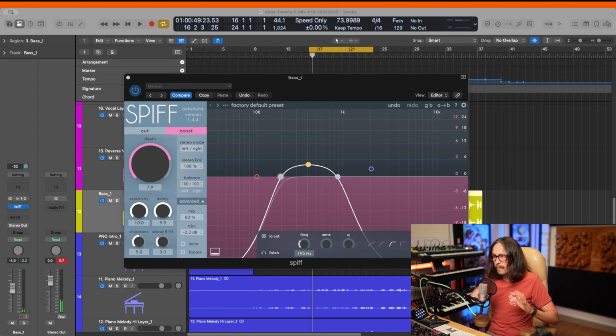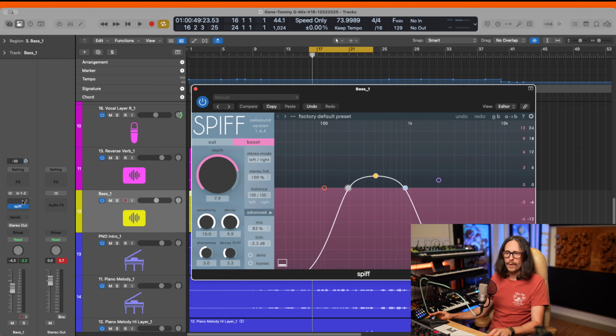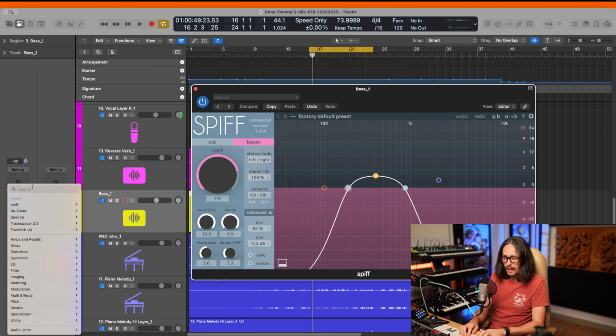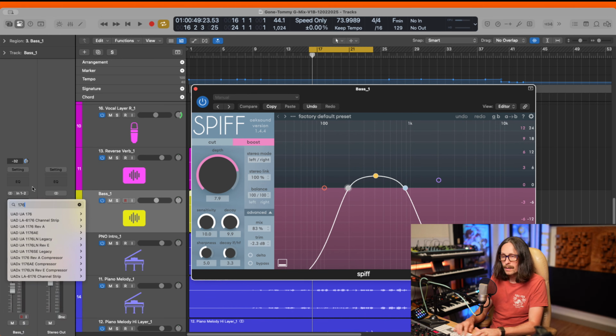All right, so what I want to do is just hold that up, right? So every time the bass is playing, I'm holding that up. Another thing I want to do on this bass is make it sound a little bit more real, because I could tell it's a MIDI bass. And the way I do that a lot of the time is I use different plugins that add harmonic distortion, right? That's the key to making something feel a little bit more real.